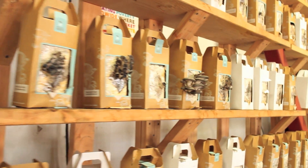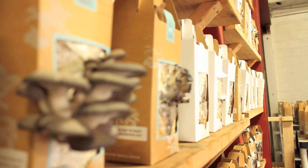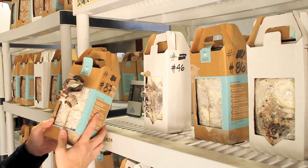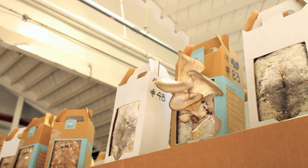Back to the Roots started off as an urban mushroom farm growing gourmet mushrooms and mushroom kits off of entirely recycled coffee grounds. Along the way we realized that our true passion is coming up with tools to connect people to food and help them grow their own food at home. We just launched a second product, a home aquaponics garden, which is pretty much a self-cleaning fish tank that grows food too. Our vision is really creating tools to connect people to food again.